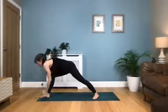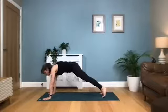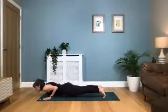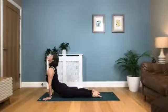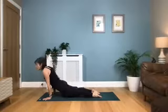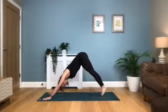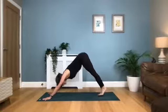Exhale to our lunge, to plank. Still breathing out, chaturanga. Inhale, rising your back bend. Exhale, smooth journey back to downward dog. Last time, feet together, left leg.